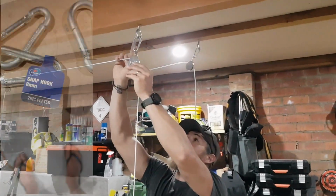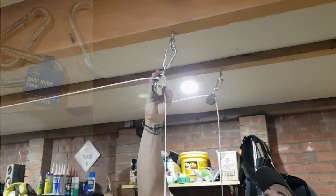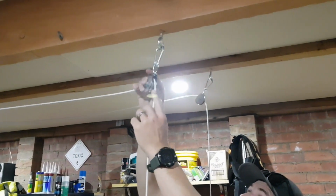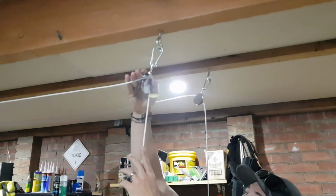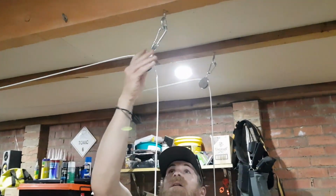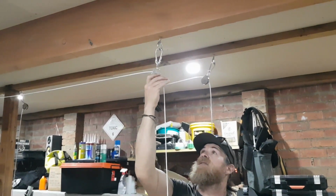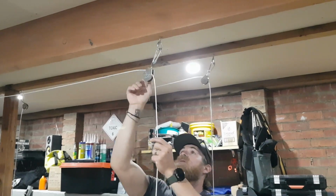I've got a snap hook here. This is rated for about 300 kilos. These are a non-fixed pulley system. These are rated for 210 kilos. So just when you're doing it, guys, make sure that it isn't the cheap version, that it is going to be able to handle some sort of load.